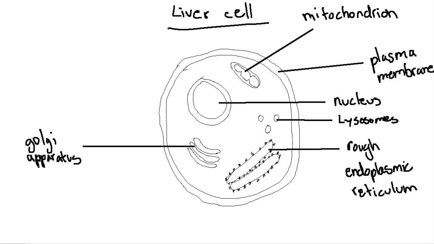And finally, our free ribosomes. Free ribosomes are found everywhere in the cell. There are many of them, and they are for protein synthesis, because they basically translate messenger RNA, and by doing so, they produce protein. Like I said, they're found everywhere within the cytoplasm, and that's what makes them free ribosomes.